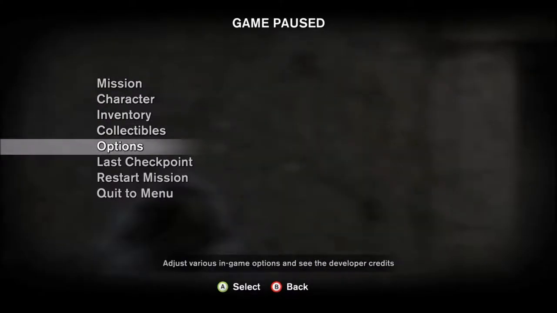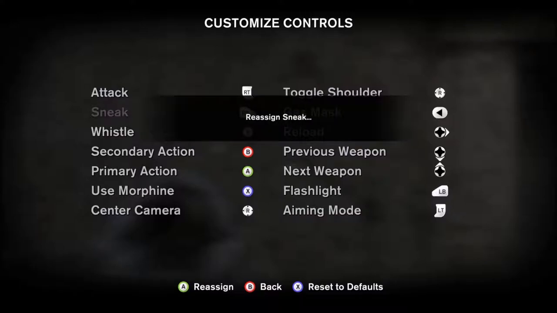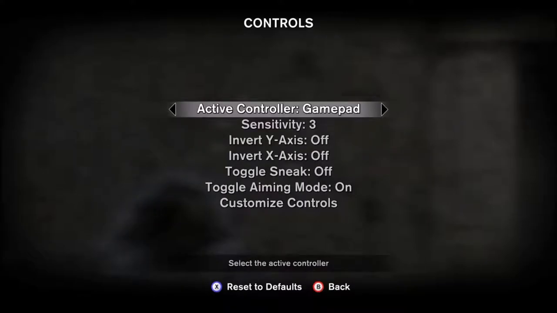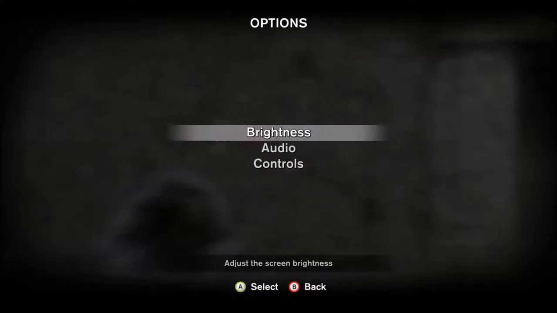Okay, I need to change the control. I cannot stand crouch on... Yeah. There. Much better. Crap. X. That's a little bit better. Yes.